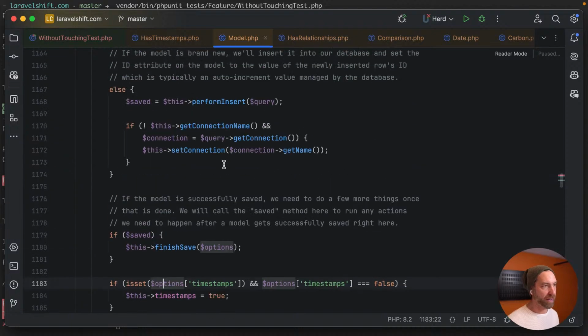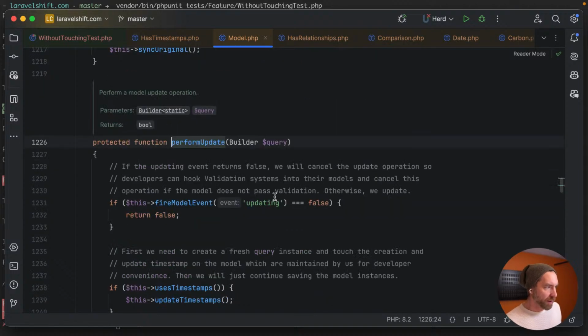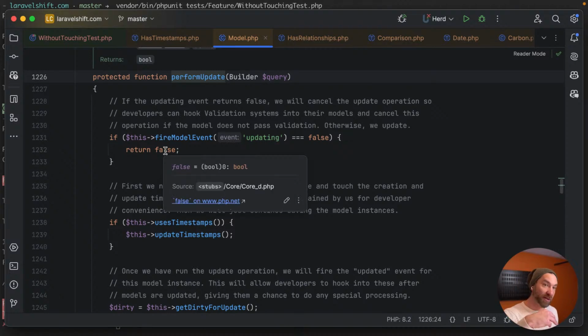and then all the way back down here, we would toggle it back to true, theoretically. Now again, we'd have to respect those toggles a little better. There are a lot of code paths here that can fail and do other things, but they would end up throwing an exception, and so it's like, who cares? The code just dies anyway. But the problem is, if you call updating and updating returns false, did you really want to turn off the timestamps? You kind of got to put the timestamps back on.